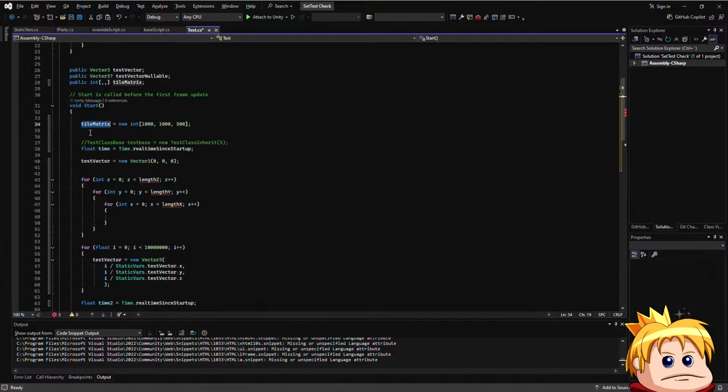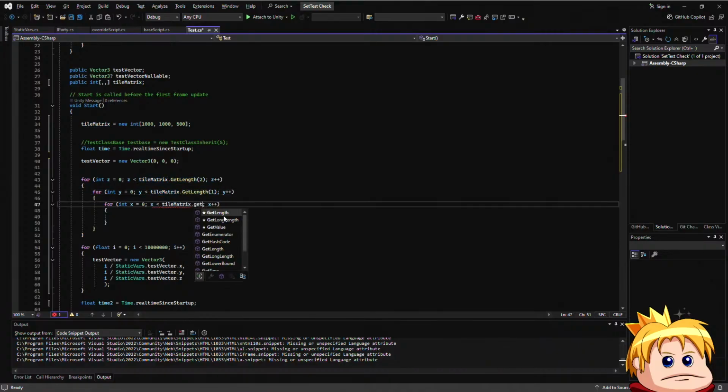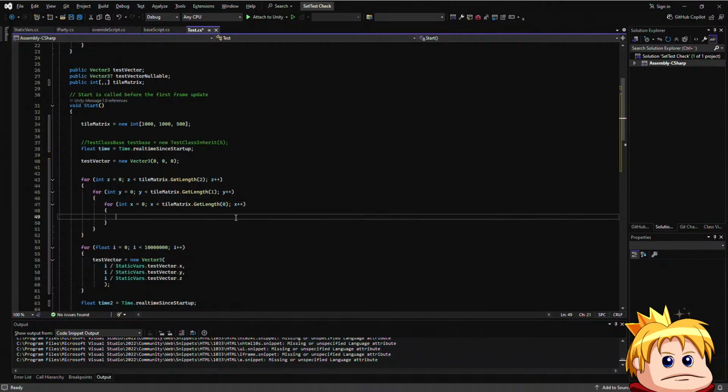And then we're going to say tile matrix dot get length 2, tile matrix dot get length 1, tile matrix dot get length 0. And then in here we're going to say tile matrix XYZ equals 0.